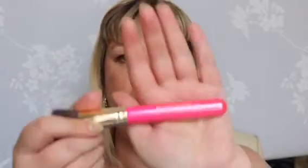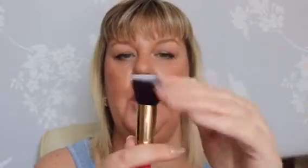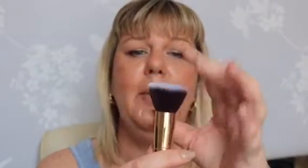Now this one is the Blank Canvas F20 brush. It's just basically a flat Kabuki brush, again extremely soft. If I want a really quick application, this is the one I tend to go for, because it just applies it so quickly and so evenly. And these are not that expensive.